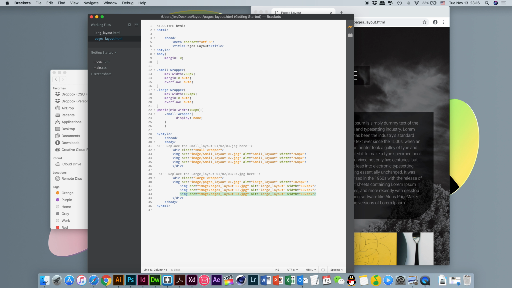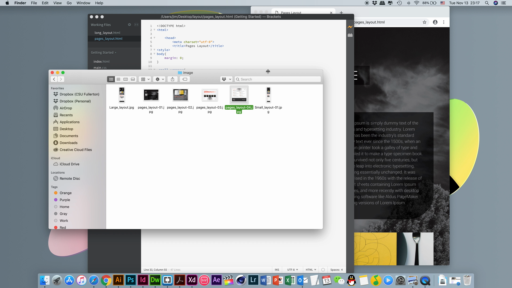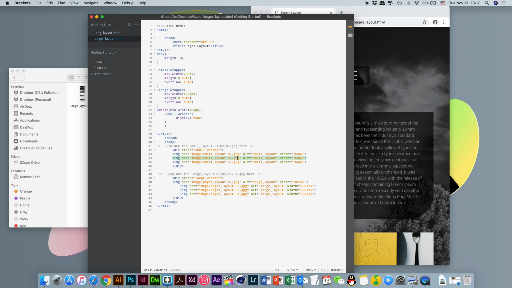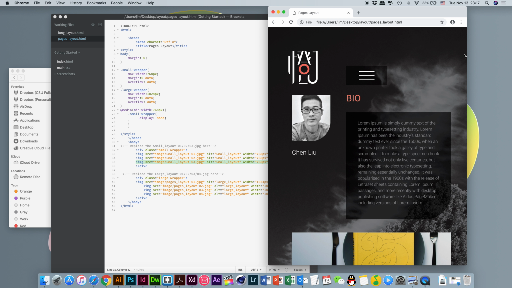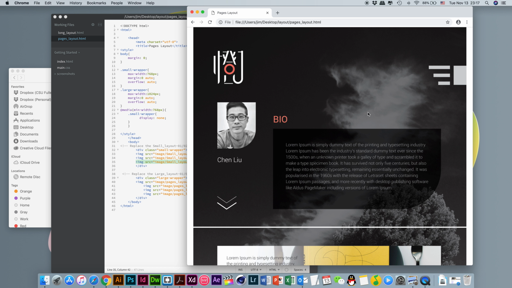And for the small layout, I didn't actually do the samples, but you need to export your small layout pages to the image folder, and then link all your images into the HTML. As you can see, these have exactly the same function as the long page layout.